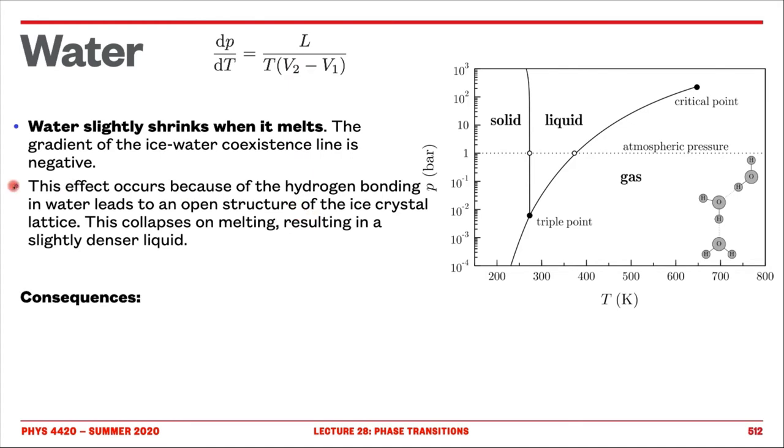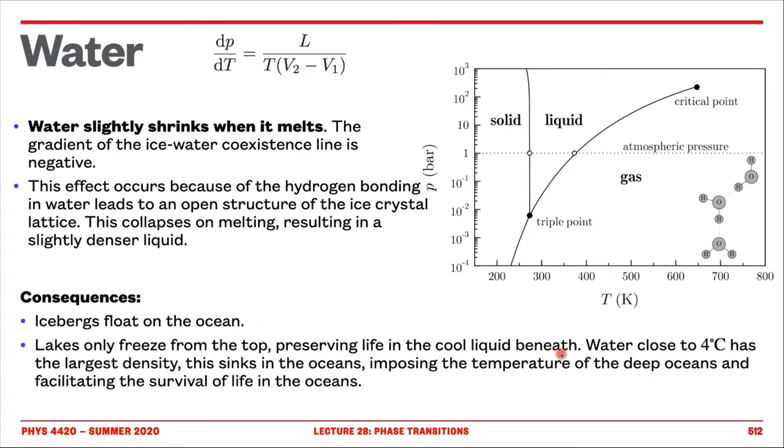So there are a lot of consequences of this, and I invite you to dig deeper into this problem. There are a number of very interesting articles that explain that without this effect, there would be no life on Earth. And I'm going to explain why that is the case. First of all, and this has nothing to do with life on Earth right away, icebergs float on the ocean because, as I said, the solid phase has a larger volume, therefore a smaller density. So smaller density means that they're going to float on the ocean.